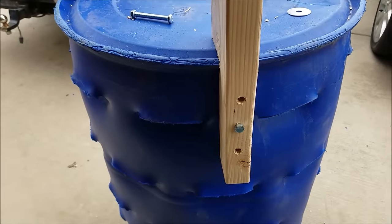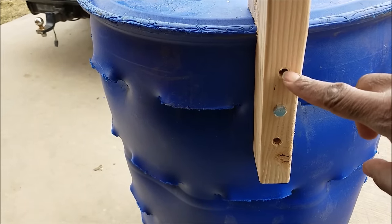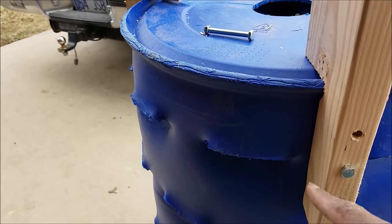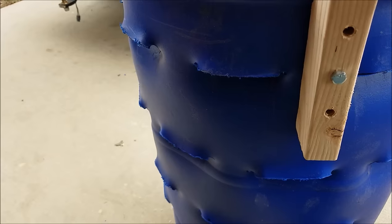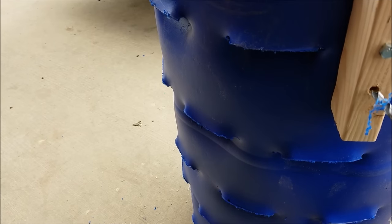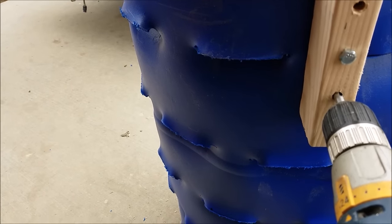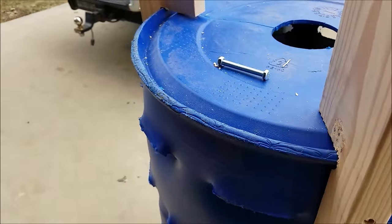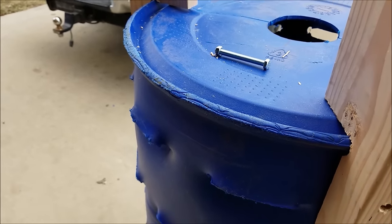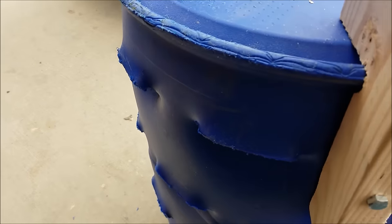Okay, guys, so let me do this last leg here. I made a mistake pre-drilling this hole early. What it does is actually hit into this thick plastic, and I don't want the bolt to be that close down. So what I've been doing, I'll line it up, I'll run the drill through it, I'll pop the plastic, and at that point, I'll reach through with my washer and my bolt and nut to get the screwing in. So let me see if I can actually do this with one hand. Give it a shot anyway.